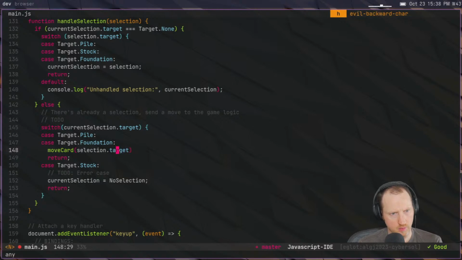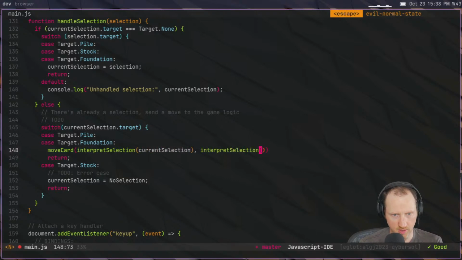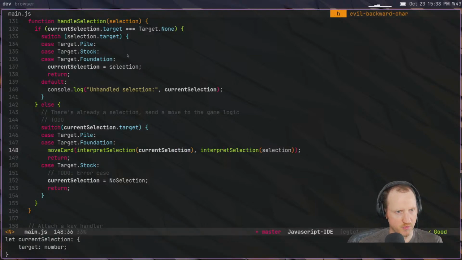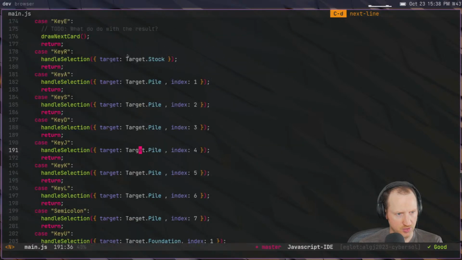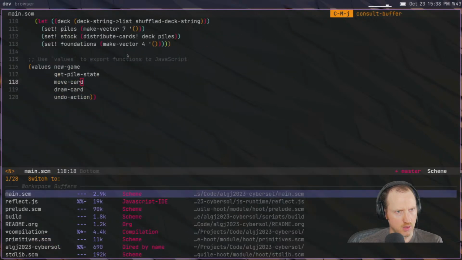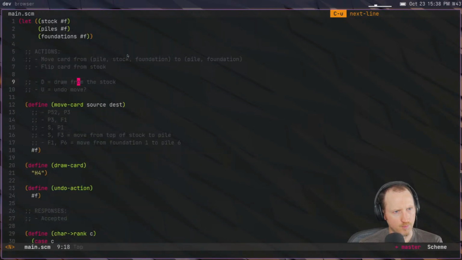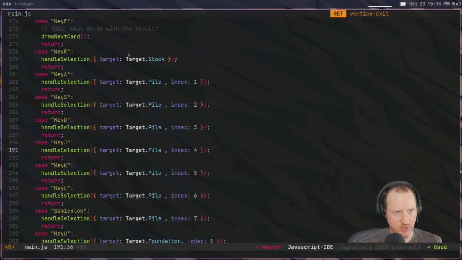No. Actually, maybe I need to interpret selection, current selection, interpret selection, or encode, let's say, selection. That probably works. And what did I say before with the action kinds? So pile to pile, pile to foundation, stack to pile. That is a move that would be valid.